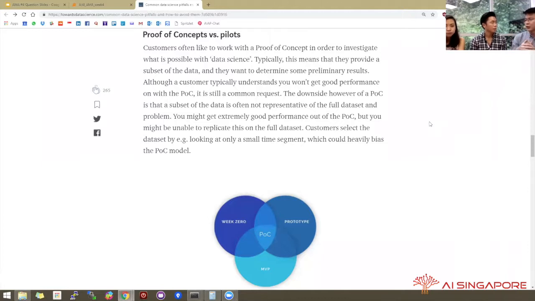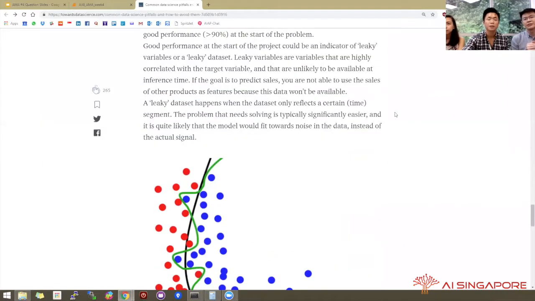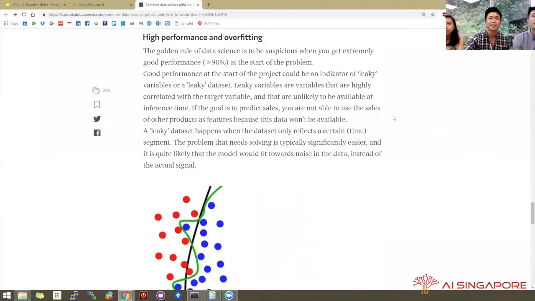So that brings us to the next topic in the article: overfitting and underfitting. Nick, you want to talk more about overfitting? Sure. The author's thesis in this paragraph is that if you get amazingly good performance right at the beginning on a data set, like more than 90%, you should be very cautious, because there's a chance you might be overfitting the data. Sometimes, despite your best intention of keeping your train and test data separate, information will leak over, and that's how you end up overfitting.